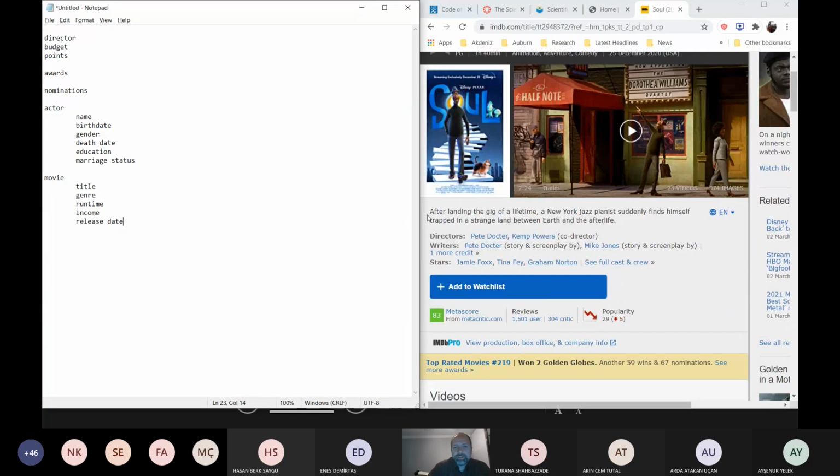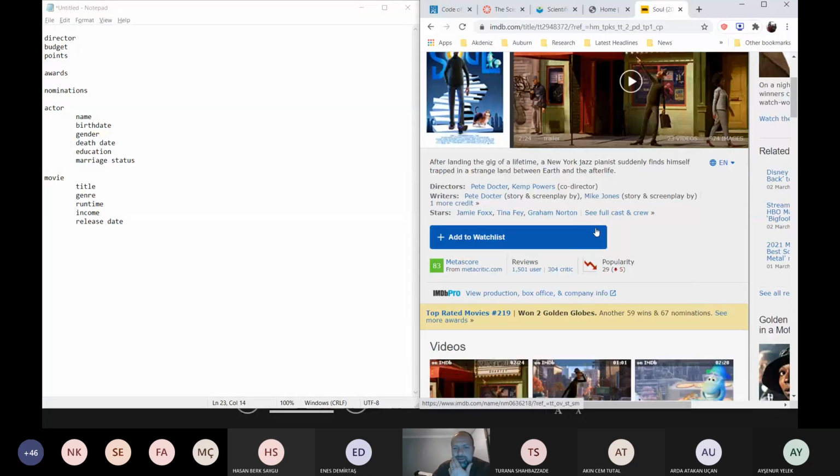Right. Oh, a description, right? Now, when I get to something like directors, though, I might say, well, you know what, that director, yeah, that's a person, but man, that's going to be this Pete Docter. He's going to have all kinds of information himself, like name and age and birth date and marriage status, as Torana suggested, right? And stars, that'll be the same thing, right?